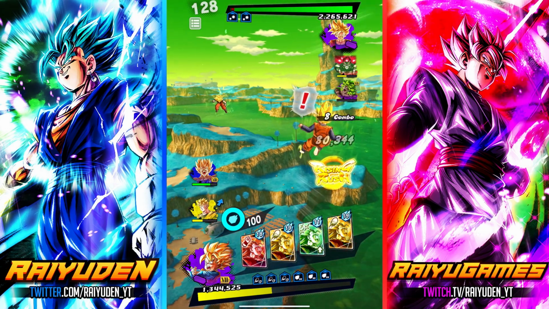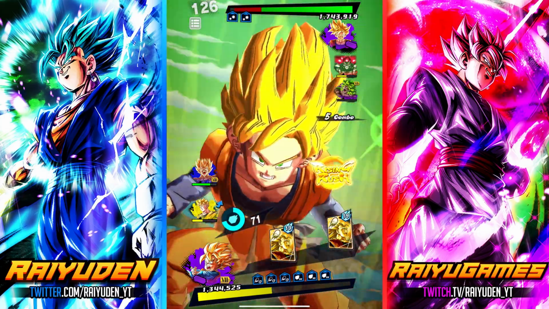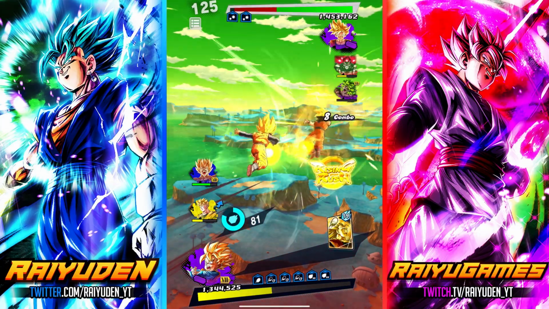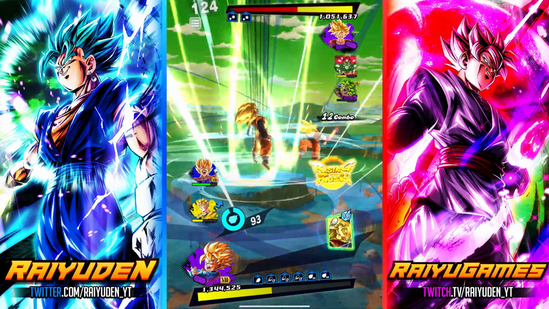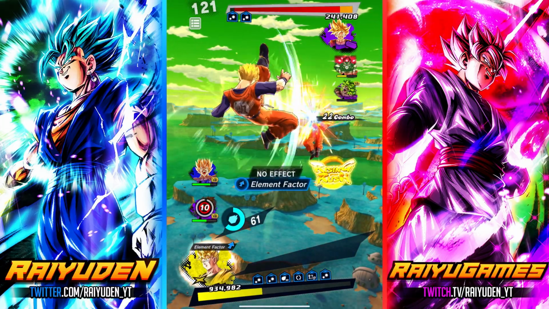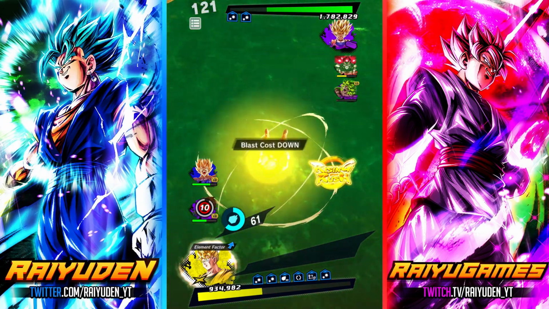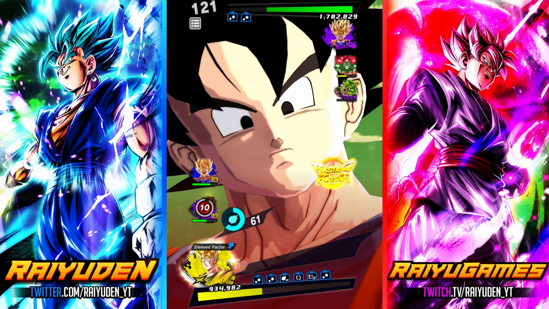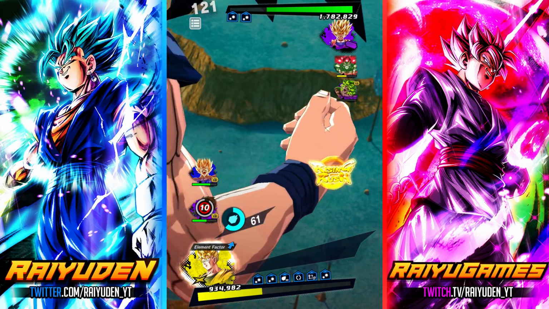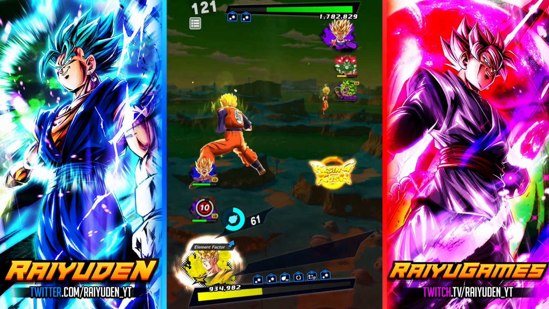Aww. I was hoping we could have caught him with that. Did you see how low his health was? Off the green. Blast damage up. Let's go, Goten. Jesus. Nice. Alright, one life out. Gonna pop the main. Go ahead and rush Mr. Bojack, I suppose. No blue cards for you.